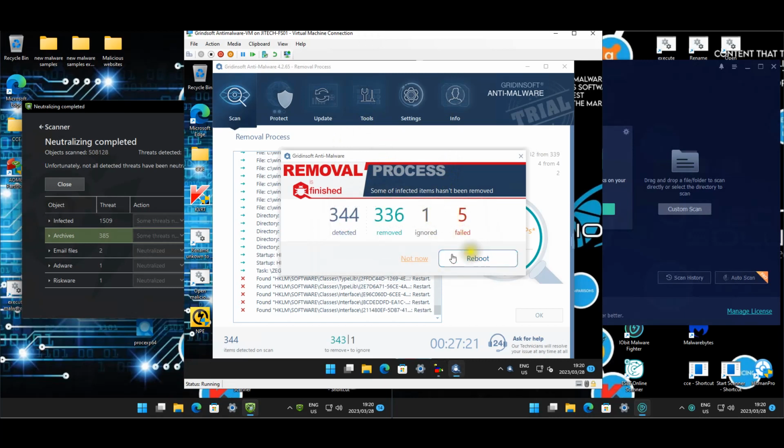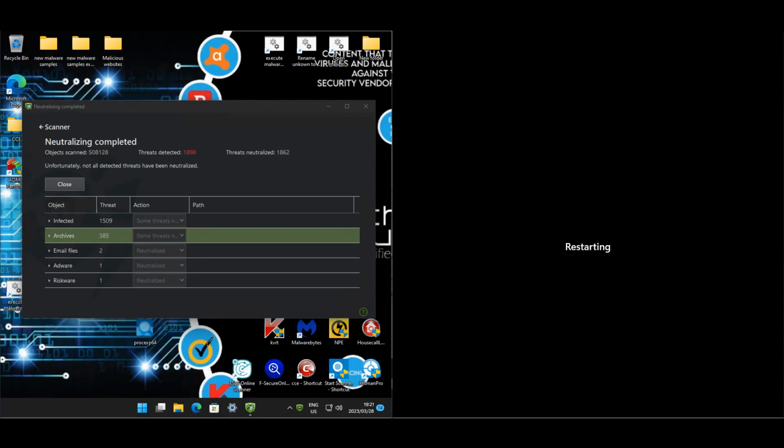It wants to reboot to complete the process, but initially I did do a scan. It found more issues, and as it was quarantining the threats, it did a blue screen. I had to wait for it. Once it was back up again, I did a full scan again, and this is now the final result, which you guys can see. So I'm gonna reboot all three of them. I'm gonna reboot it through this window, and then we'll start the last bit of the test.